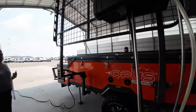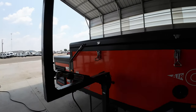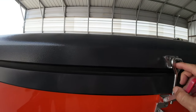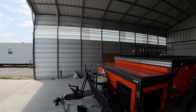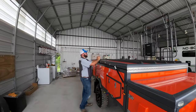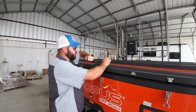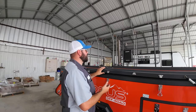Okay. So don't do all the back ones yet. You'll leave the back ones closed because it doesn't come up till after the front one. Oh, shoot. Yeah. So let me put it back. Because I have tried to open them up both at the same time, and what'll happen is it'll actually get in a bind right here where they connect and seal together. So it'll come up to about right here, and then you're going to have to push down on this one just to get it to release. Understood. Yes, sir.